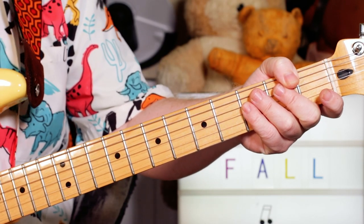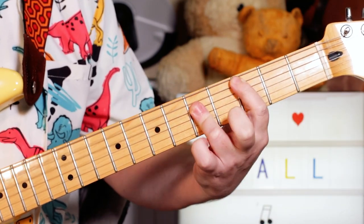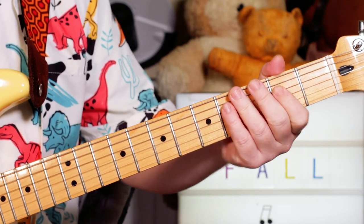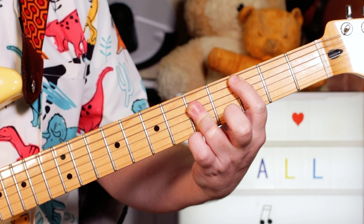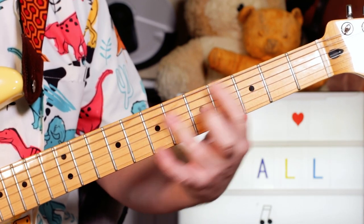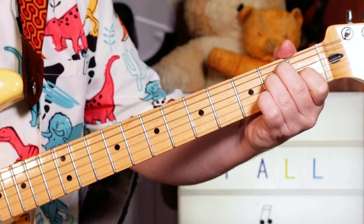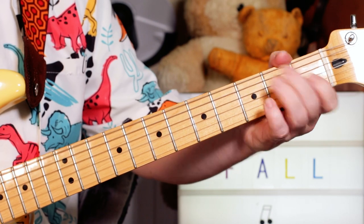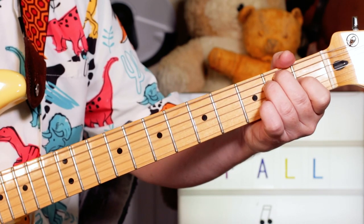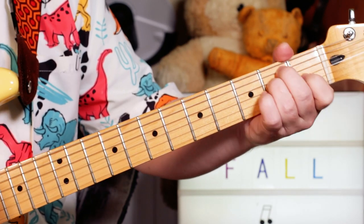That was Is This New? So we're starting with... I'm playing A, C, D, C. And then I'm just hitting an E. And then just hitting the B, G and D strings. If you catch the strings, doesn't really matter. So just kind of take my fingers off doing it.